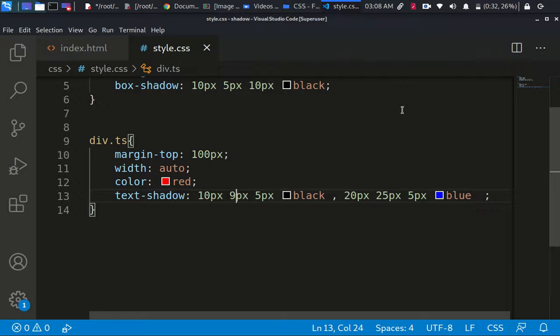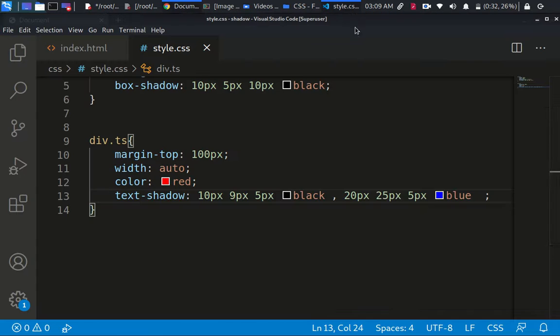Alright, so back to the Code Giver section, and in this module we are going to be talking about web fonts in CSS. There is no actual need to create another folder for this. We just want to continue from where we stopped in the last tutorial. The only thing I need is to get rid of this shadow.